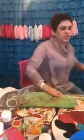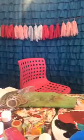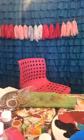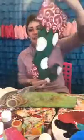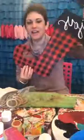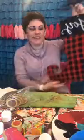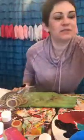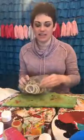Now I did a buffalo plaid stocking. Let me grab it and show you, and then I'll show you the technique that we'll be doing today. All right, sorry, I lost it in the other room. So this was the stocking, and this was the other side that I painted last year. And I just was trying to find something that I could practice buffalo plaid on. So that's what I did. This Joy is written with a paint marker. And so I just wanted to jump on and show you some super fun, super easy and inexpensive Christmas ornaments you can make, especially if you're doing a vintage tree theme this year.